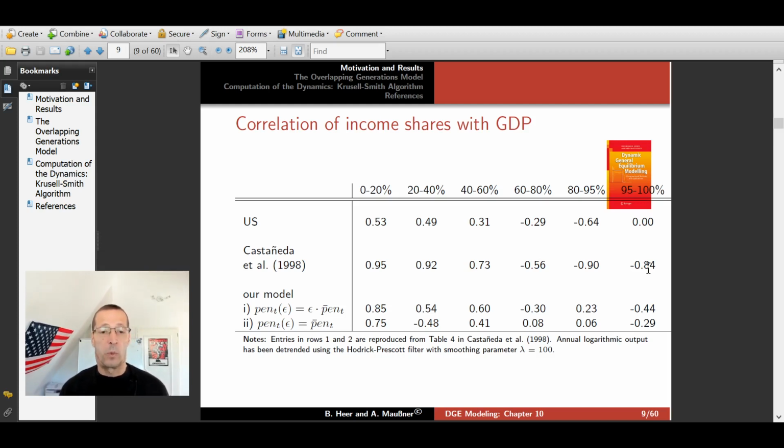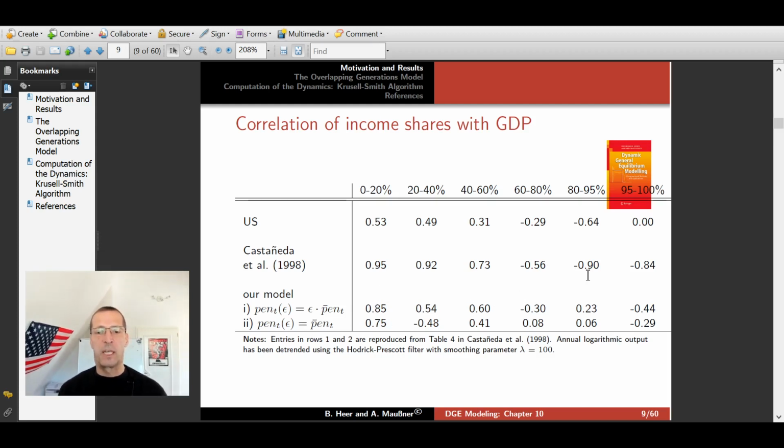Now, we look at a model with finite lifetime, and in this model, one mechanism is that we have retirees, who cannot change their income by much. They do not work anymore, by definition. This has an effect on all kinds of income shares, because we have rich retirees with high capital income, high interest earnings, and high pensions, and we have low income retirees who have only a low pension, little wealth, and receive little interest income on their wealth. So we have pensions in every income quintile. That reduces the strong pro-cyclical behavior of the lower income quintiles. As you can see, the correlation goes down, and it also reduces the strong negative correlation of the top income quintiles.